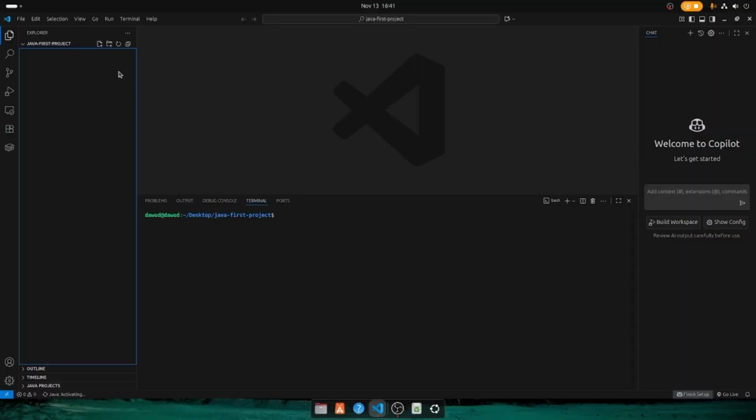I'm opening VS Code. Here we will create our first project. As I have been saying from the beginning, we should create a file with such a name, and that name we should provide inside the class name. For our case, we will create Main.java. .java is the extension, and it is very necessary to provide the same spelling.